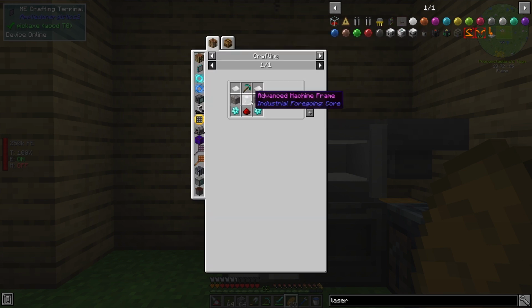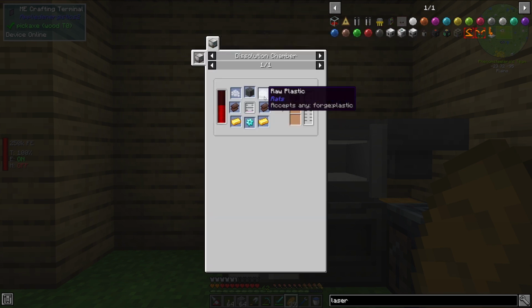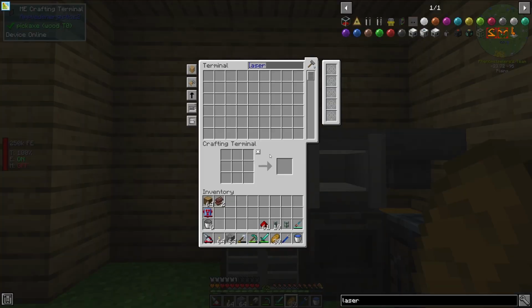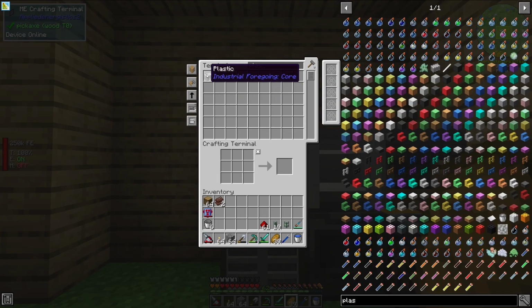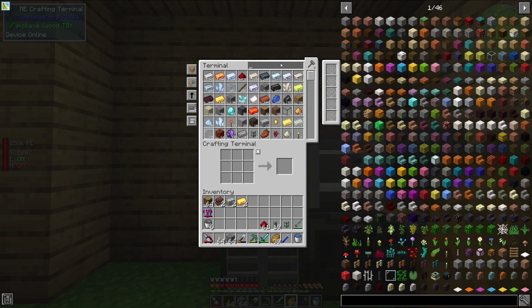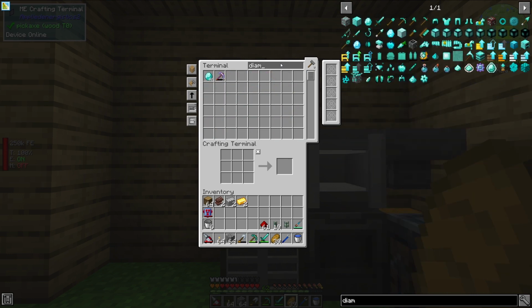Okay, so the ore laser base. We need plastic and gold. I don't know why I exited out of that. So plastic. I need gold. And I need a diamond gear. And there was one more thing. Where is the diamond gear? It's the very last thing, actually.